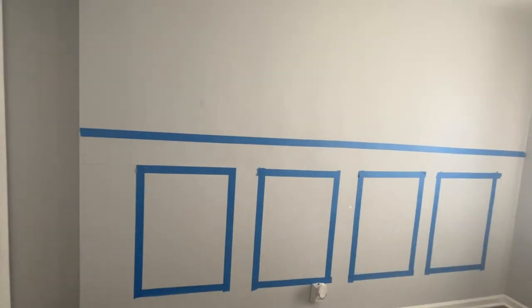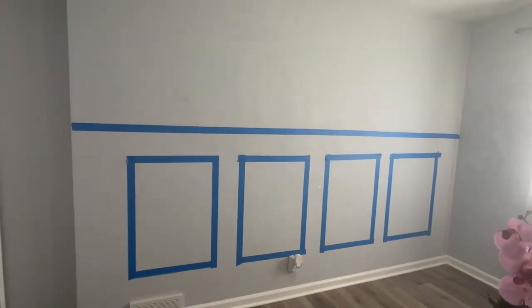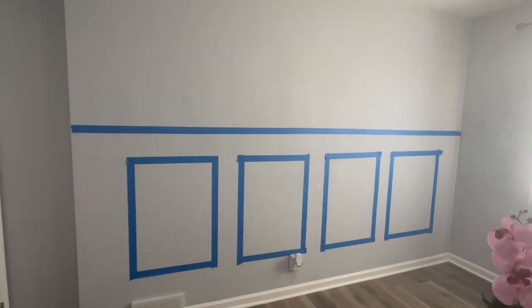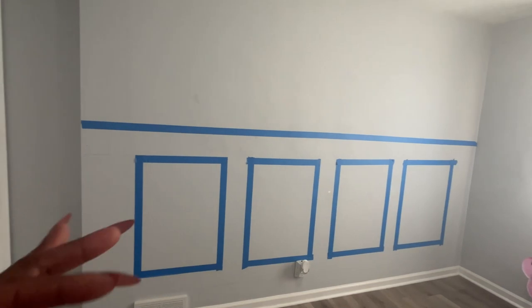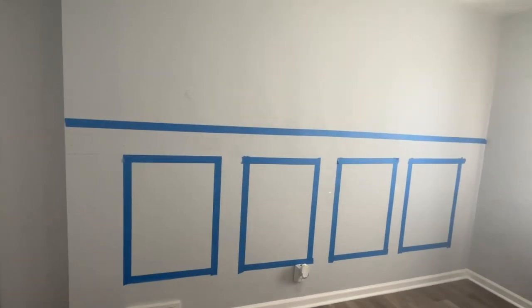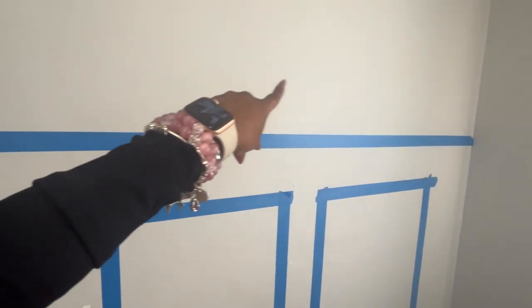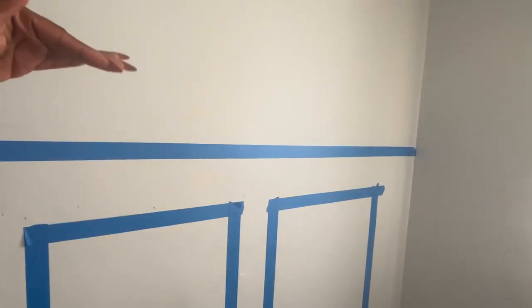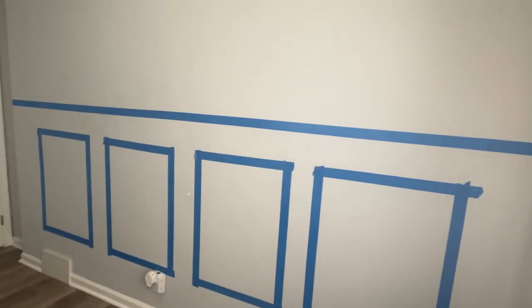Hold on, let me close this door so you can see the whole thing. It's basically the outline for how I want my paneling to be, or how my paneling is going to go on the wall. So don't mind all the nonsense on the wall. It's a lot going on, but I did try to tape it out as good as I could. I'm noticing now that this, I don't know if you could tell, but this here from like here down is crooked. It's like on a slant. So I'm gonna have to redo this, but yeah, so this is the outline.